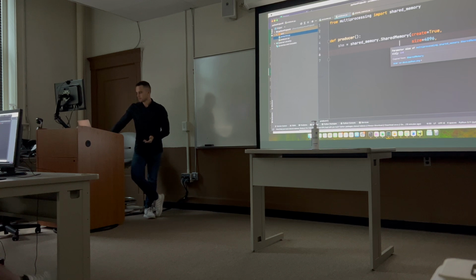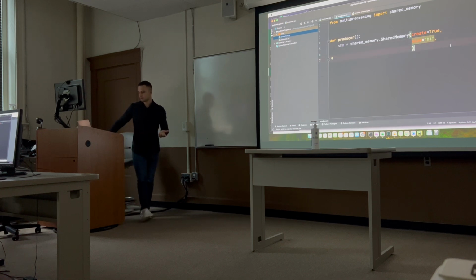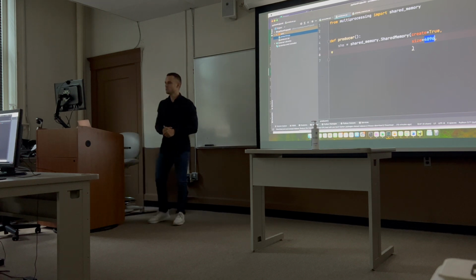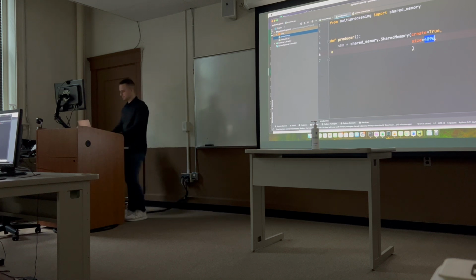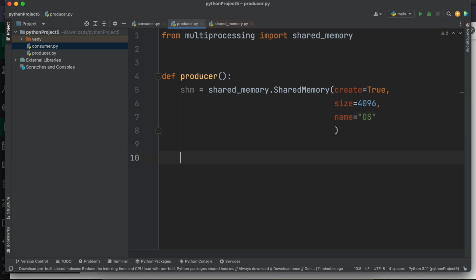The size is an integer, so if I write high here, I know that this is not going to work because we're expecting an integer, just like if you create a human and for height you add red, it's not going to work. And finally I'll create a name, and this name can be OS, for example.